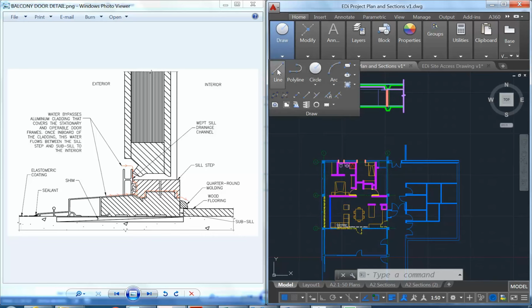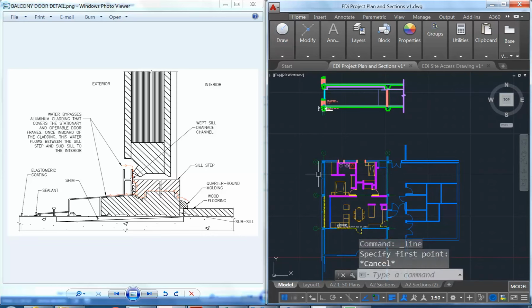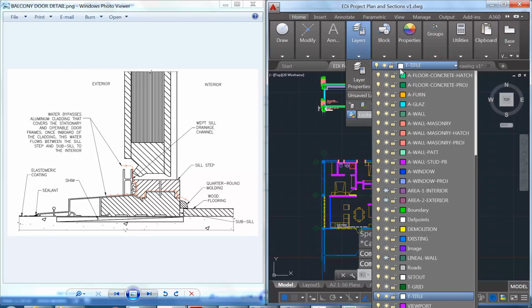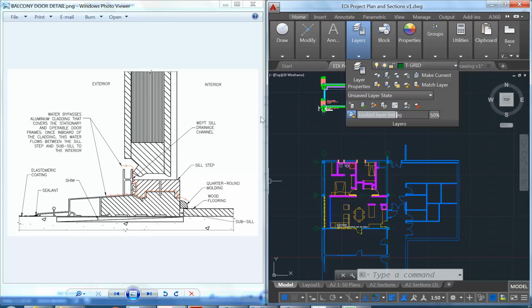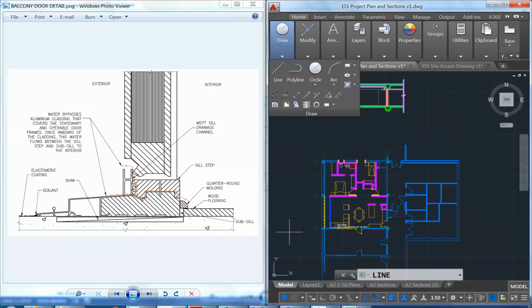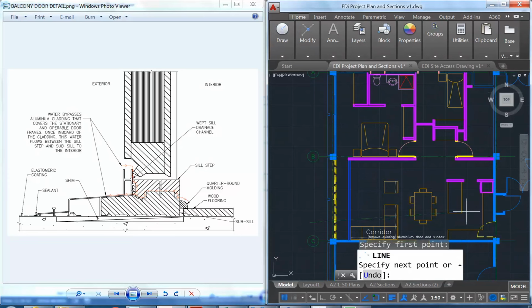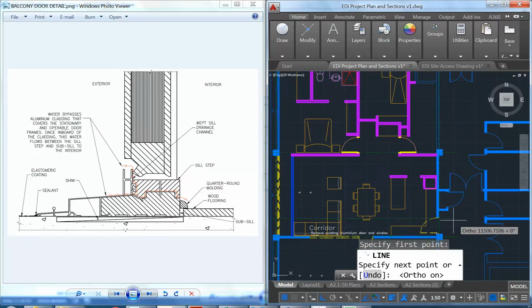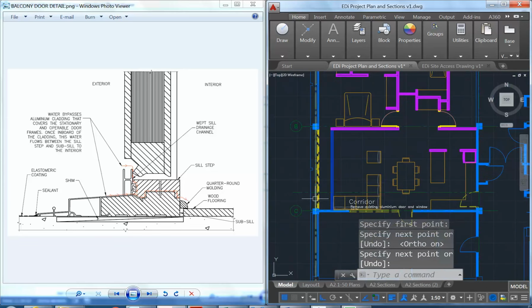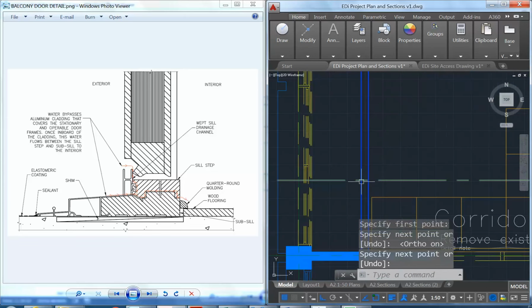And it doesn't need to be a full section symbol at this stage. I'm just going to draw a line, and I might just change to an annotation layer, or since I don't have a section layer, I'll just use the grid layer for now, and I'll make a layer for it later. It's just this one line I'm going to draw with ortho on and make sure it goes straight through, and so I can see then where I'm cutting my wall.